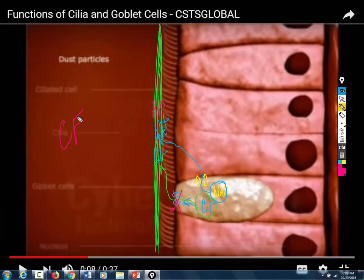Cystic fibrosis is a result of a genetic anomaly where they have absent or impaired chloride channels in goblet cells. So not only is the respiratory system affected, but any part of the body that secretes mucus is affected. So what other parts of their body secrete mucus? The GI tract, right? So these people have problems with digestion, and I'll explain more about that later. What about your reproductive tract? The uterus and fallopian tubes secrete mucus, right?